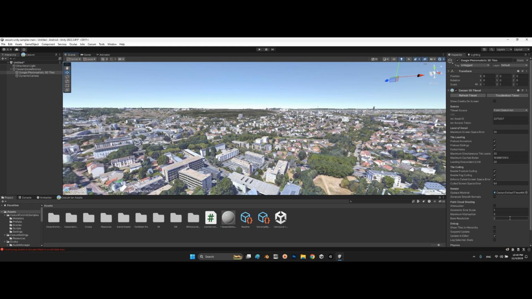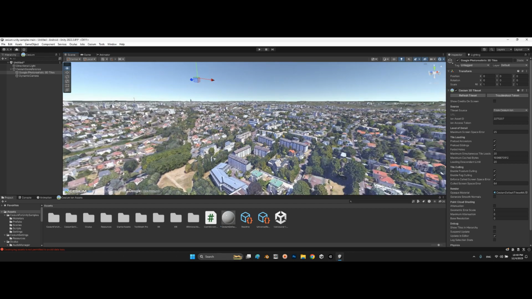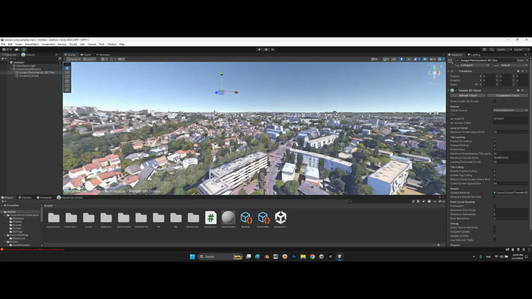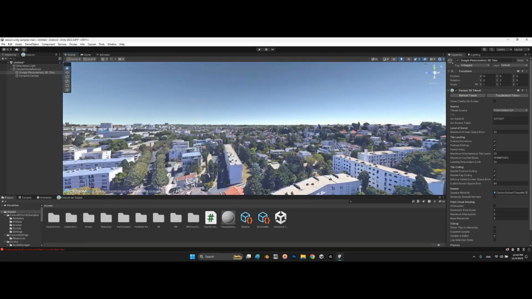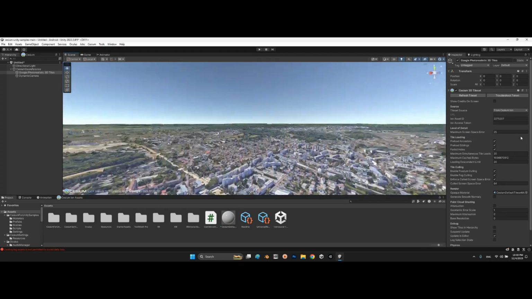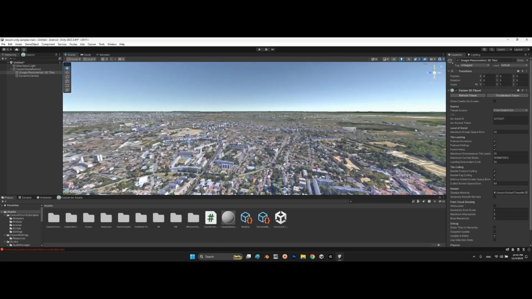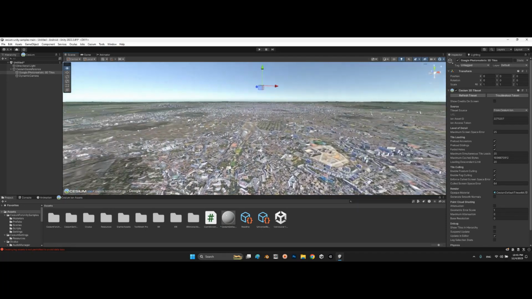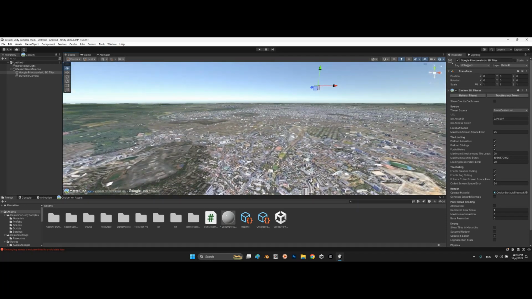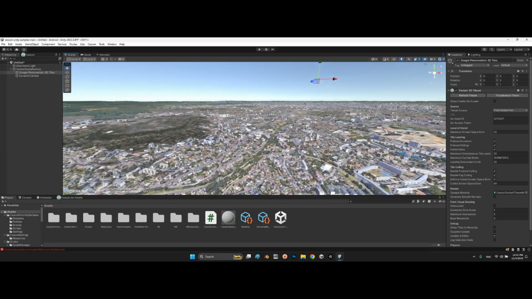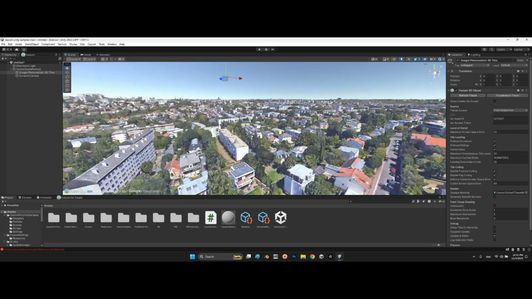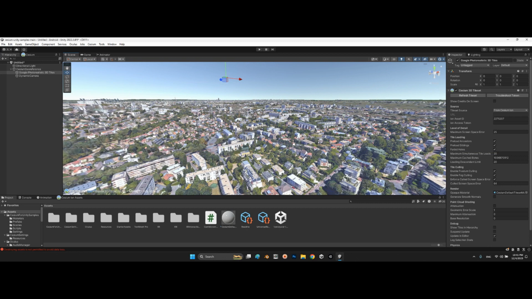Okay, and it helps us to keep the performance free for the whole process. Okay, and even having these objects at the same time. You know, it is a huge object, guys. We are talking about Paris city in one scene. It's too much, but you can, even on a mobile phone. It's insane.